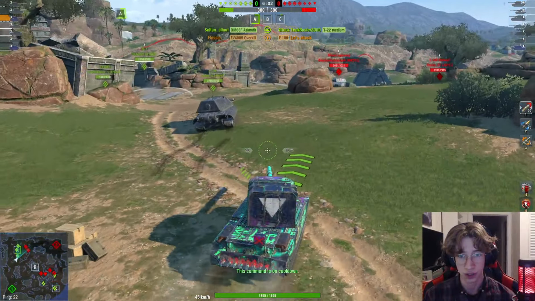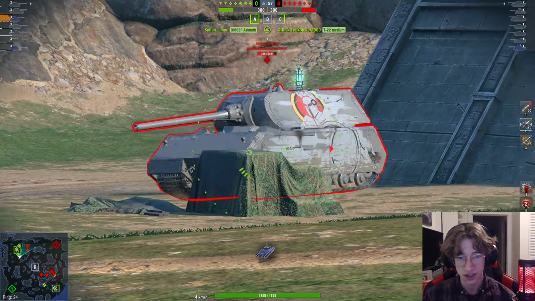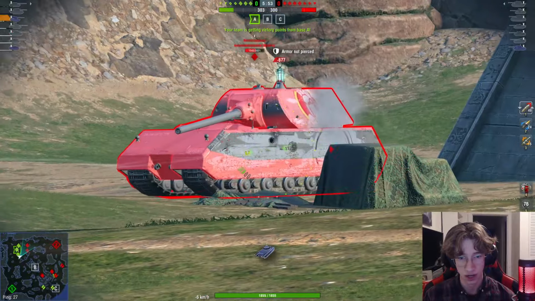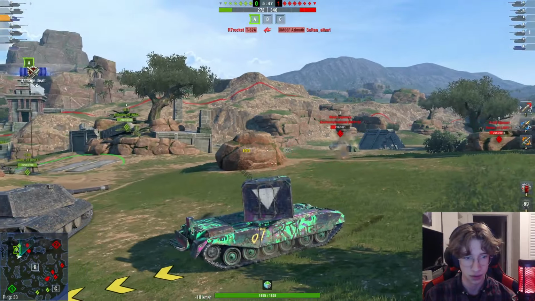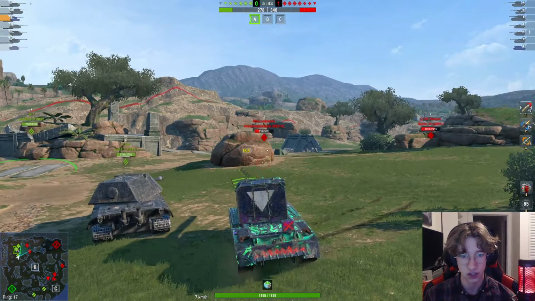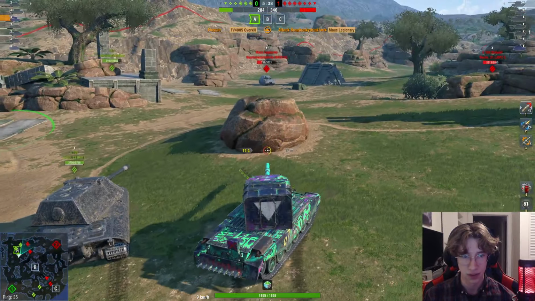And we really just need to clear these guys quickly because right now they are holding off the majority of our team while the rest of our mediums and stuff are kind of just suffering on the other side of the map here. So we're going to get a couple of shells hopefully into this Mouse here. Unfortunately, one of them does bounce, but we do get the other 3 out. So we're already at 1,100 damage.